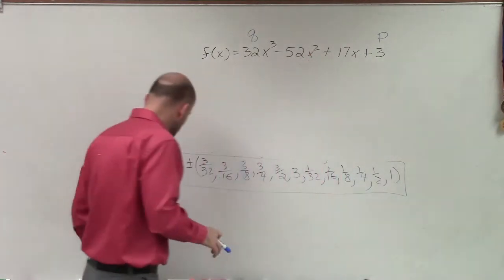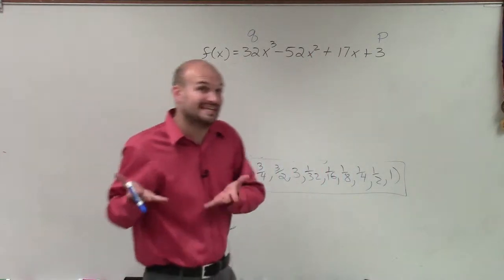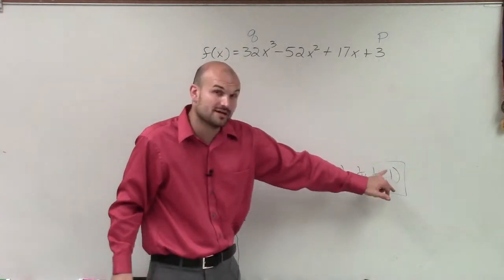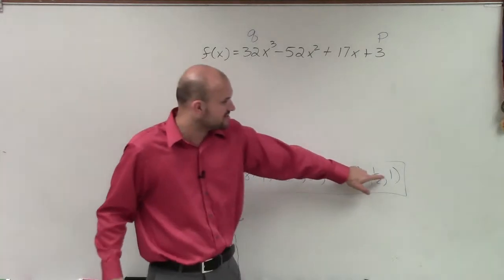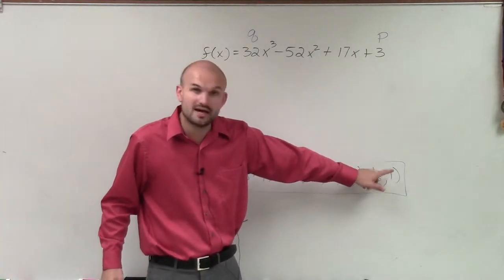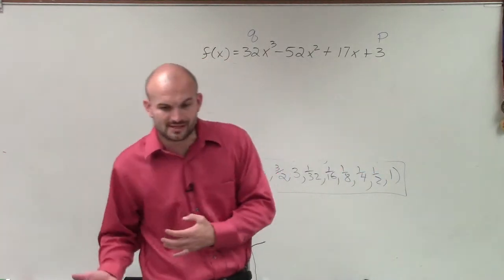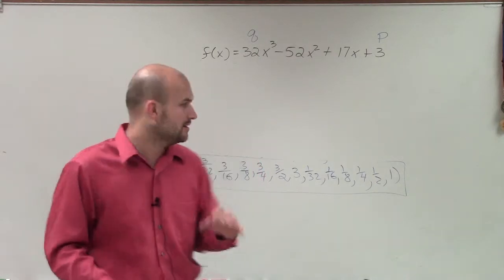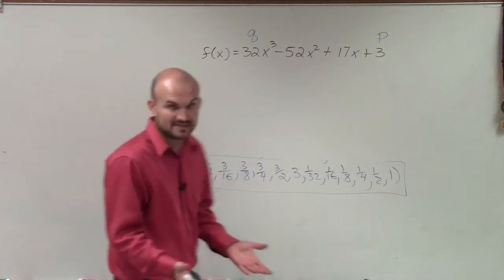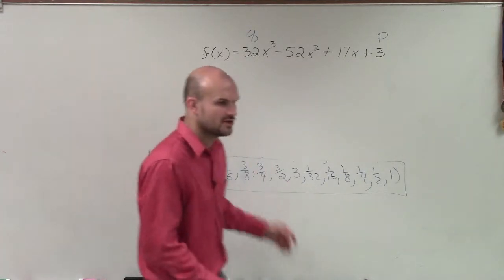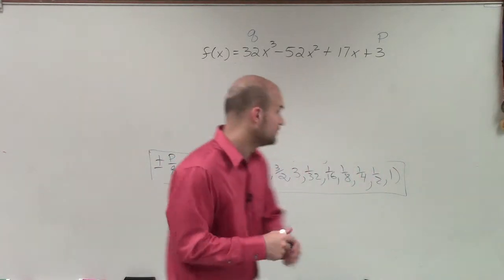If you don't have a graphing utility, I recommend using the easiest number first. I would recommend doing synthetic division. Now remember, this is all plus or minus. So I would recommend doing synthetic division with positive 1 and then negative 1. And remember, if you do synthetic division and you get a remainder of 0, then that's a 0. However, I used graphing technology, and I was able to determine that 1 actually was a 0.